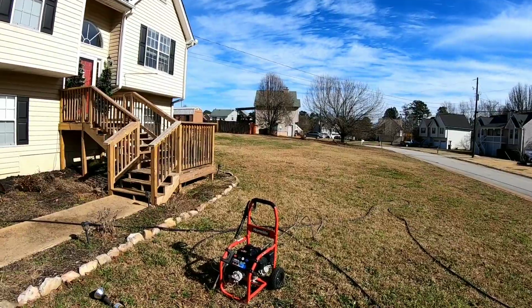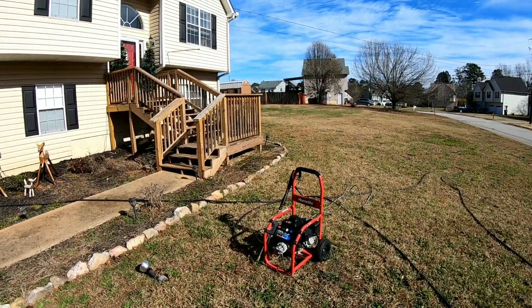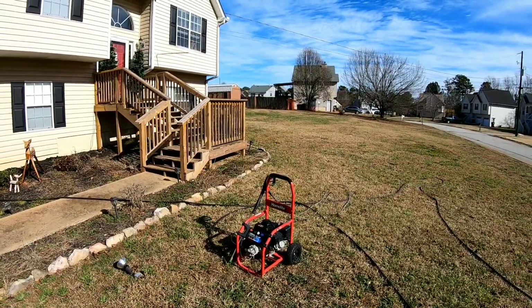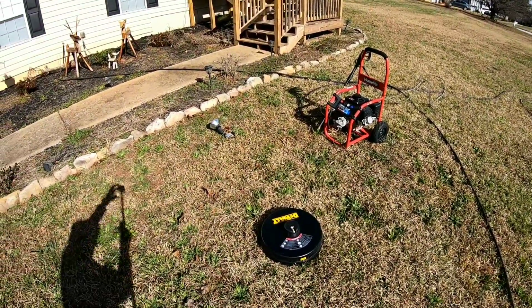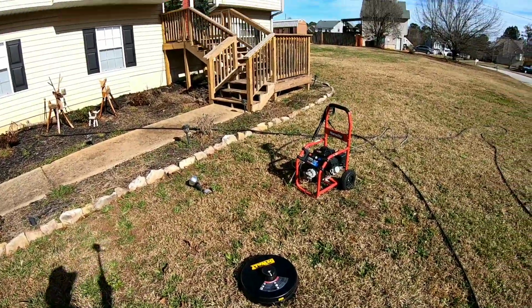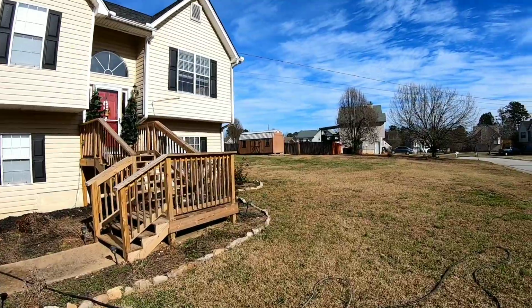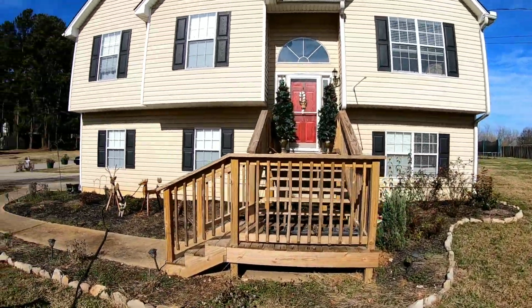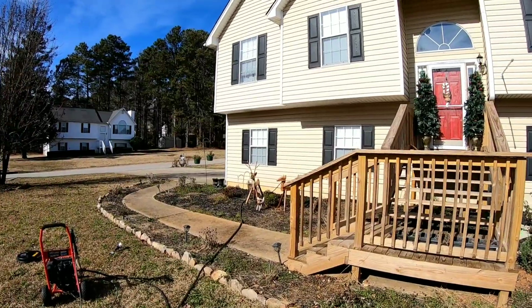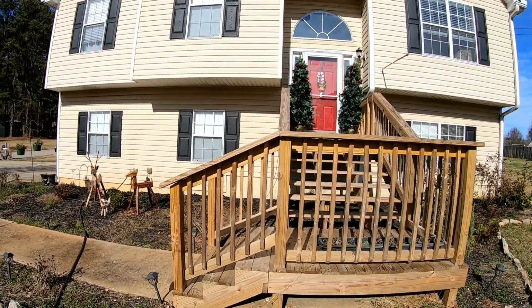Working with our usual equipment. The Homelight 2700 psi pressure washer. And we've got the DeWalt 18-inch surface cleaner, I believe. So let's get you set up and we'll get started. Hope you enjoy.